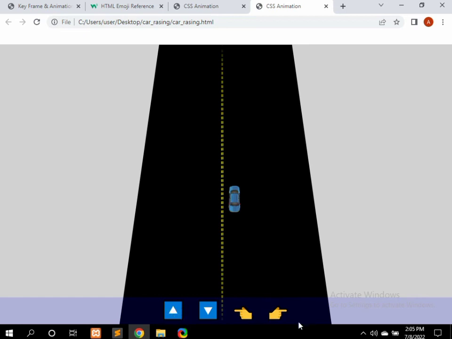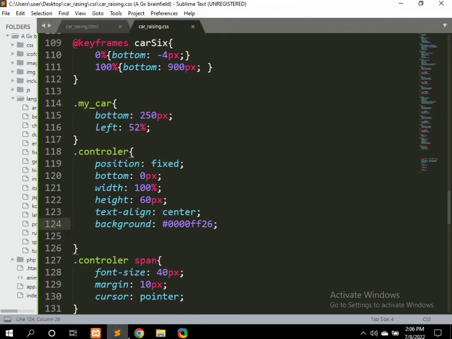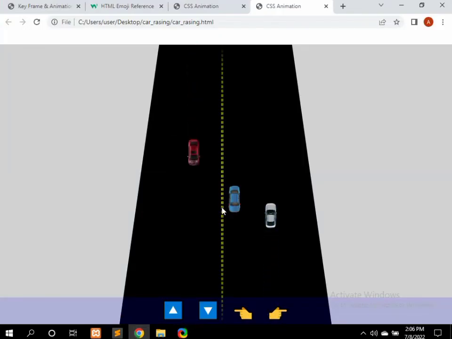So this is what we'll be using to control our car. If we want the car to move right, we press this. If we want it to move left, we press this. If we want it to move down, we press this. If we want it to move up, we press this. That's what we'll be doing with JavaScript. So that's it for our car game. When we go to JavaScript properly, we'll make this car a moving car. We'll be able to drive this car, dodge cars that are coming, and even turn to the left and to the right side of the road.